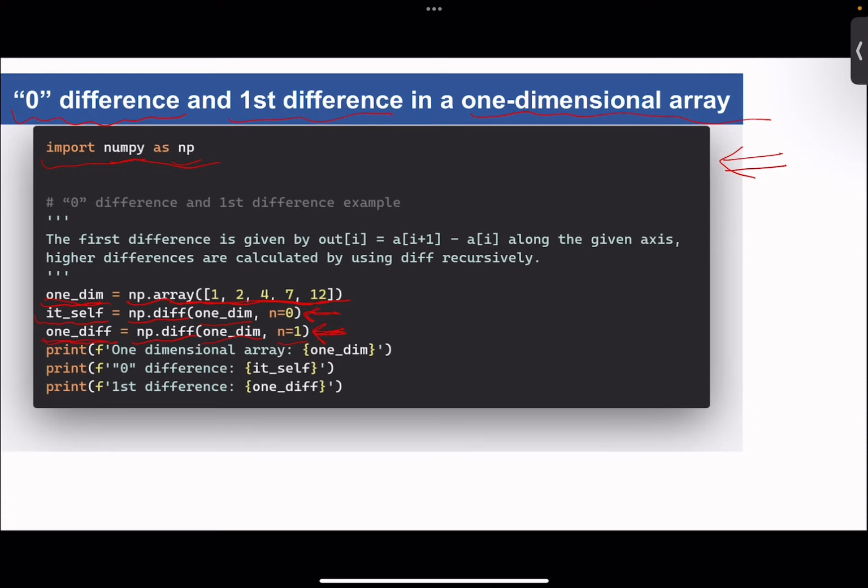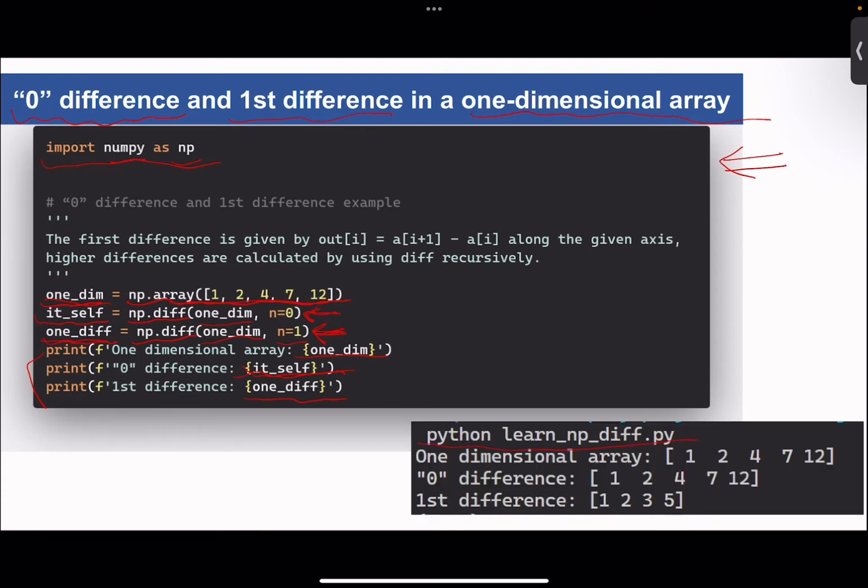After that, we print out the original array, the 0 difference output and the first difference output. Now if we run this code in our terminal, we can get the output here.